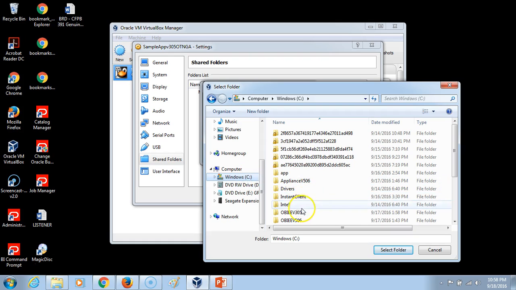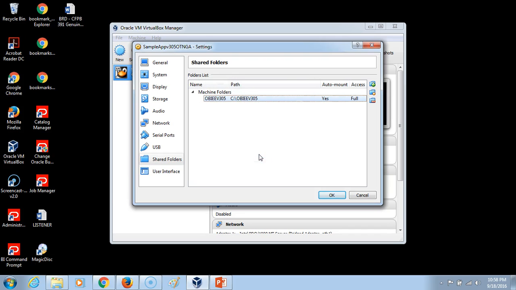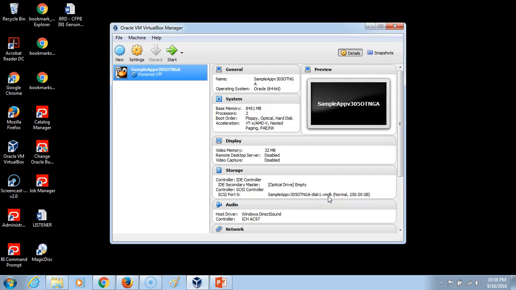You go to the C drive, V305. If you downloaded V506, this is the option that you pick. Then click on Select. Then it automatically fills in the name for you, and then at this point you select Auto Mount. You click OK, and then OK.